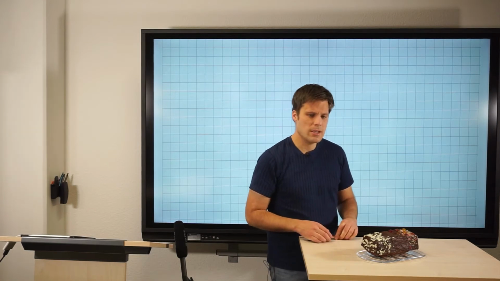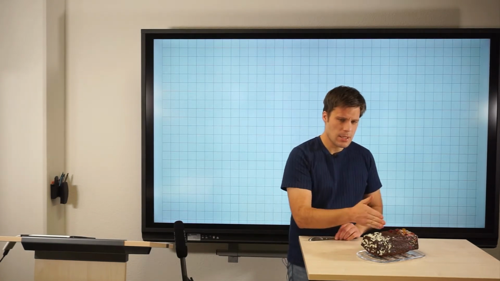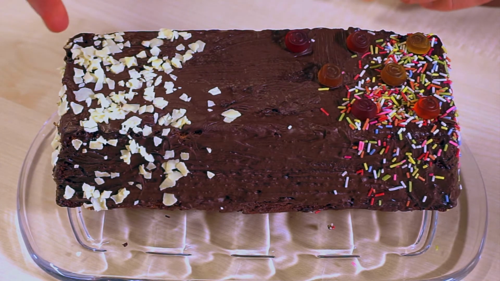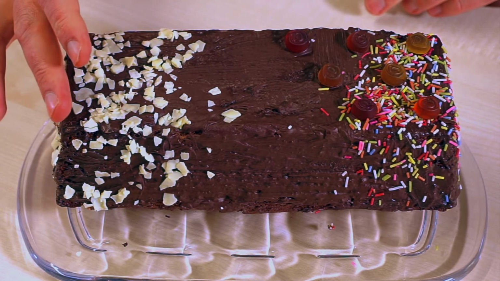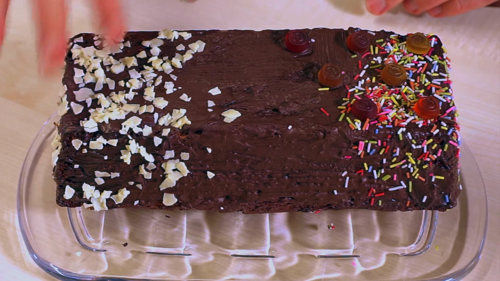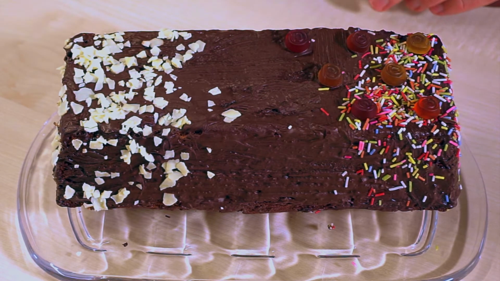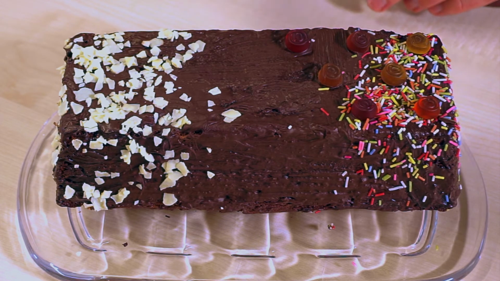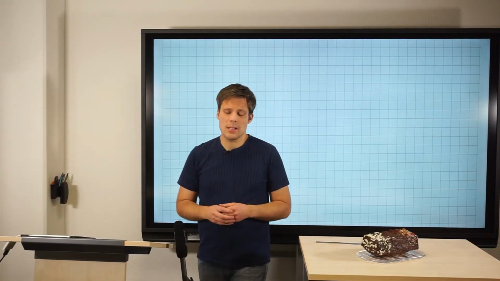So this is the kind of cake you should have in mind. It is just a linear cake, and then you may cut it into pieces, and people will prefer different parts of the cake. Some people might prefer, for example, this white chocolate part. Some people may prefer the plain black chocolate part, or somebody might prefer the sprinkles, depending on your personal taste. So how do we capture such a setting mathematically?